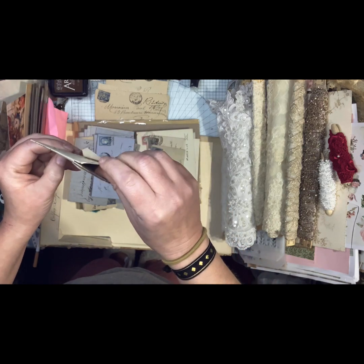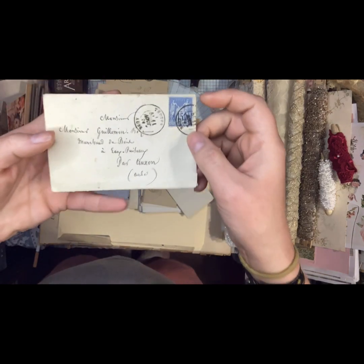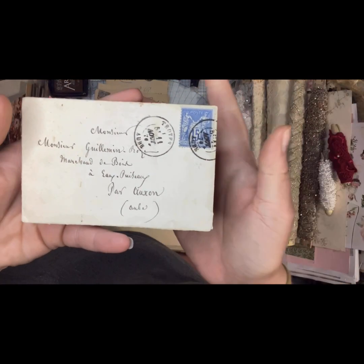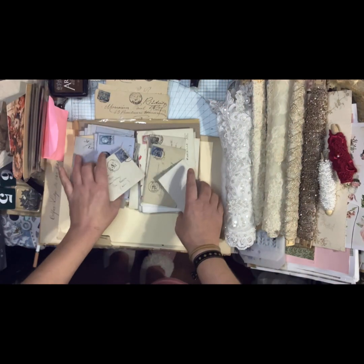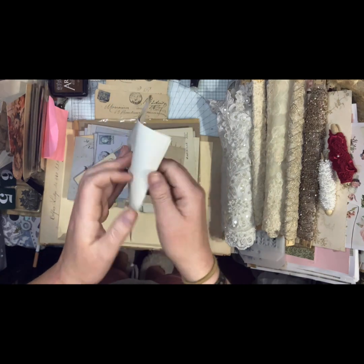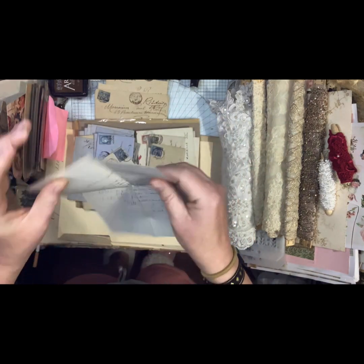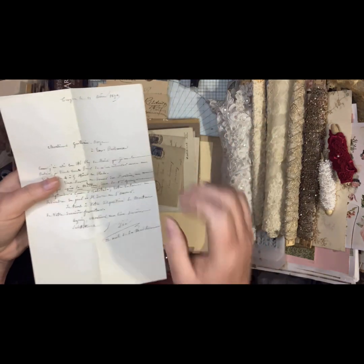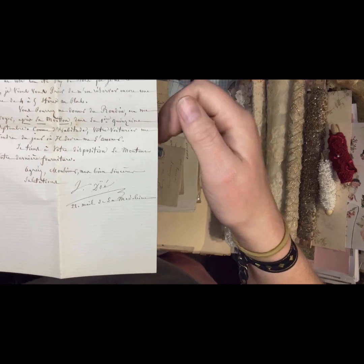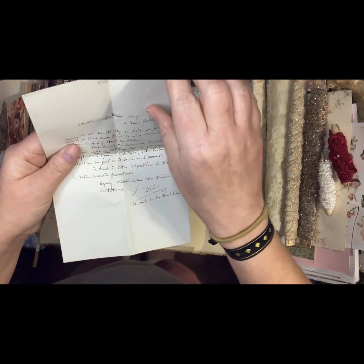The writing is very precise. It's almost like it had to be a woman writing this. I mean, look how petite and precise that is. So very impressive. And if you look closely, this paper is, you know how we have wide ruled and college ruled? Well, this is like mini college ruled. Just stunning work on this.